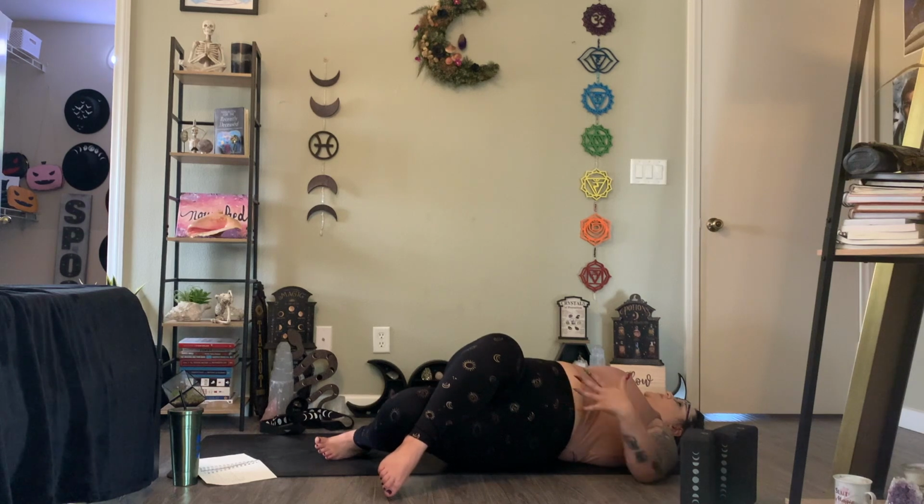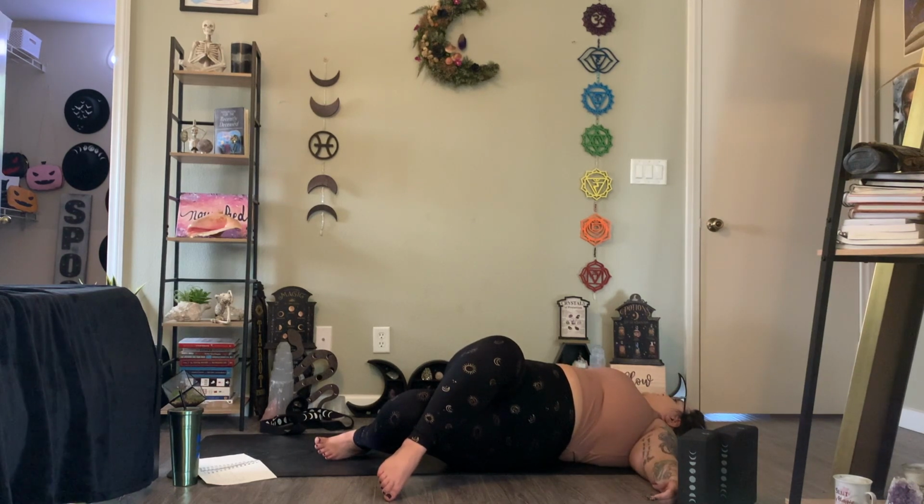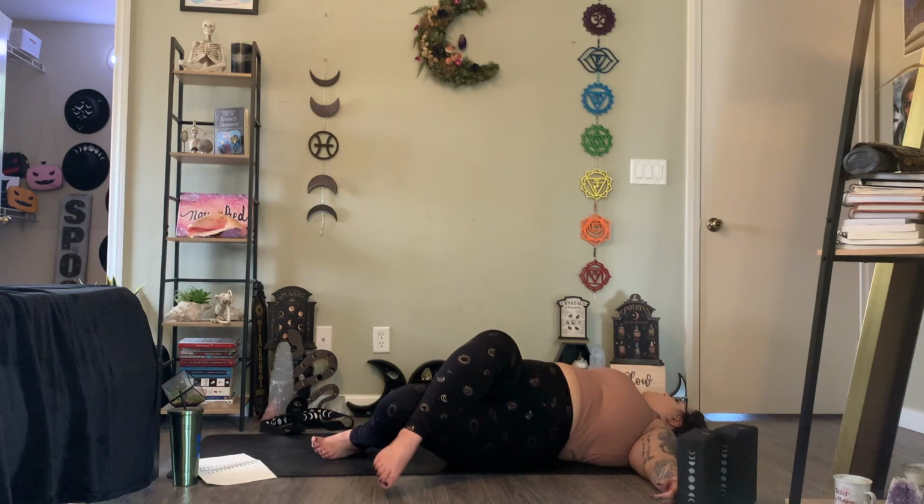But our legs are dropping over to the left, and maybe we're gazing over to the right. These are releasing postures, so maybe releasing any of those constraints, tensions, blockages that you were like, oh man, that's what's holding me back from having balance, or that's what's holding me back from my heart chakra being open. Is these blockages, using these postures to release, using your breath to release.